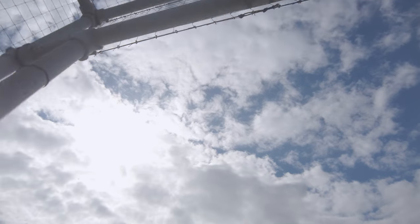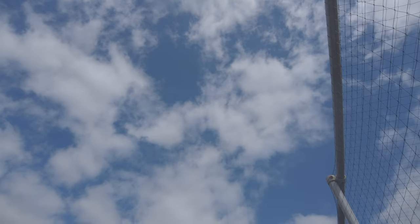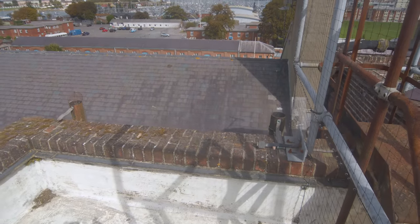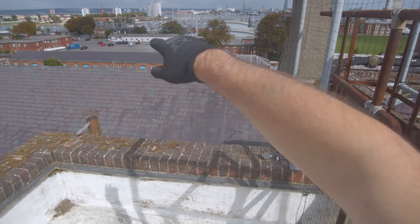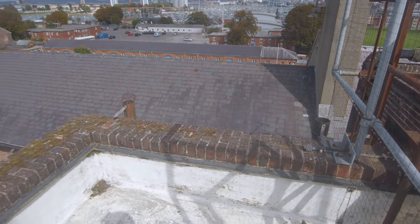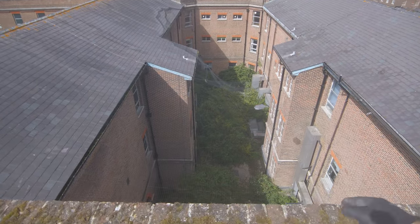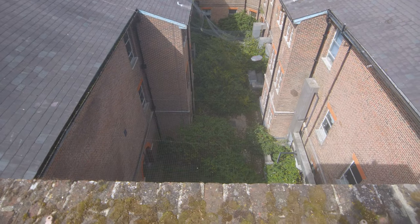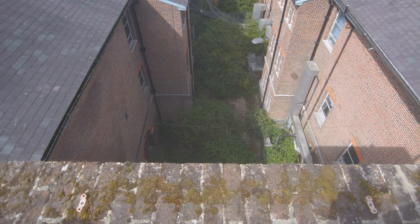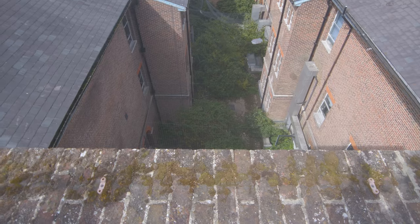And this is, look, pigeon proof. Oh yes, pigeon proof ladder. Yeah. Oh yeah, so there we are. Look, you've got the Spinnaker and the marina, looking right down onto the pigeon net. Wonder if we could do a bungee onto that. Get down on there. Ooh, sounds a bit dodgy.